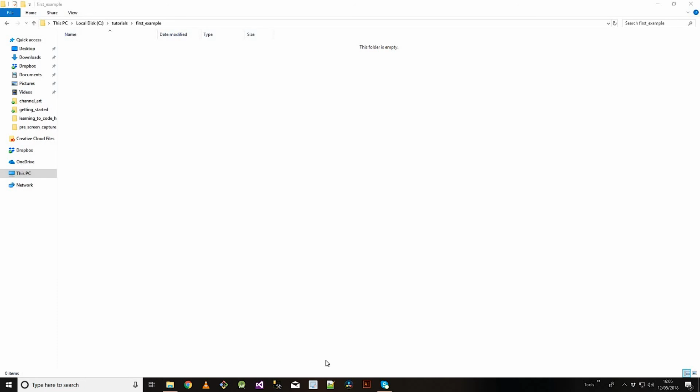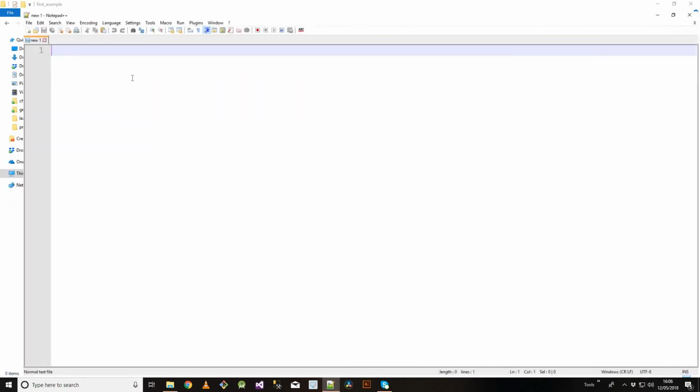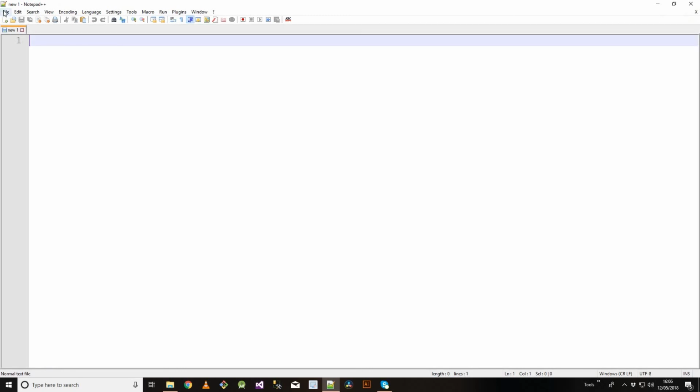To make this really clear, what I'm going to do is capture my screen. I'm going to make a basic web page. You guys can follow along and you'll see just how simple all this really is. Okay, first thing I'm going to do is open my text editor. I'm going to be using Notepad++ for this. You guys can use whichever text editor you like. I'm going to link to Notepad++ in the description.